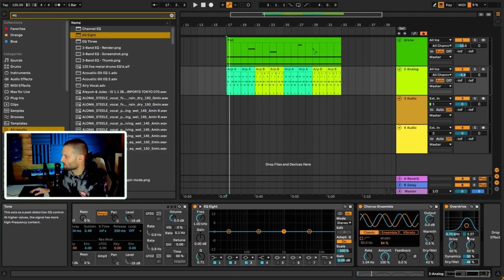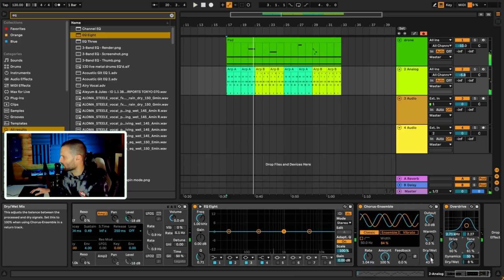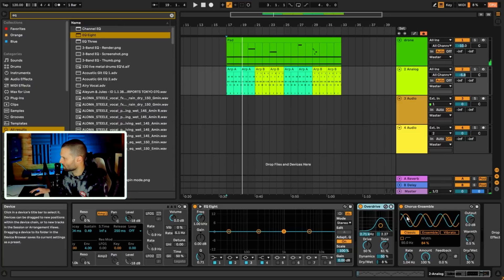But at the moment it's just too much. The amount of drive and the dry wet is too high. That's kind of making the sound really thin because of this filter. So what I want to do is just dry wet to bring in those lower harmonics again. Let's bring down the chorus a little bit. Let's try putting the overdrive before the chorus so that we're not distorting the chorus, we're only distorting the raw sound.